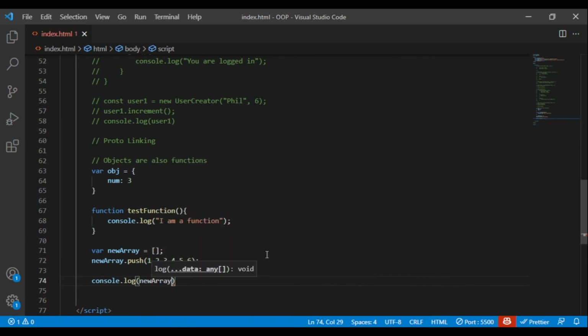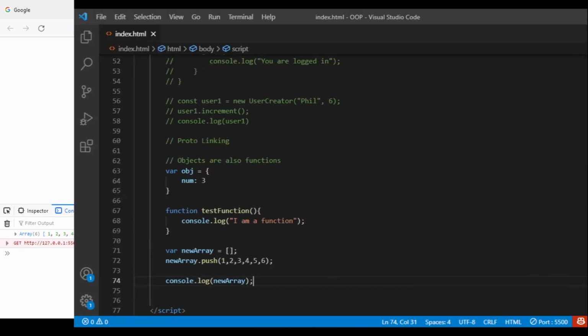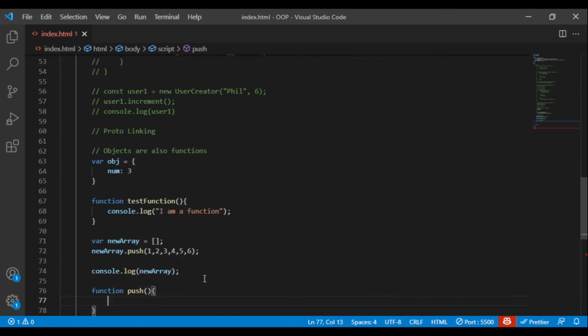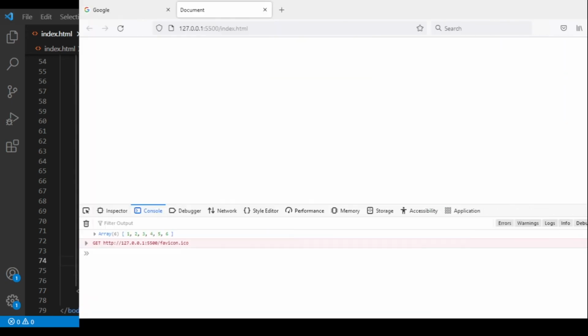Okay, so I'm gonna print out console log, and so that's given me this. My point is not adding these elements to new array. My point is, where did this method come from on the new array? So again the same concept comes. I didn't define this function push anywhere. So where did this method come from? So we'll go to our Firefox browser to debug this situation.